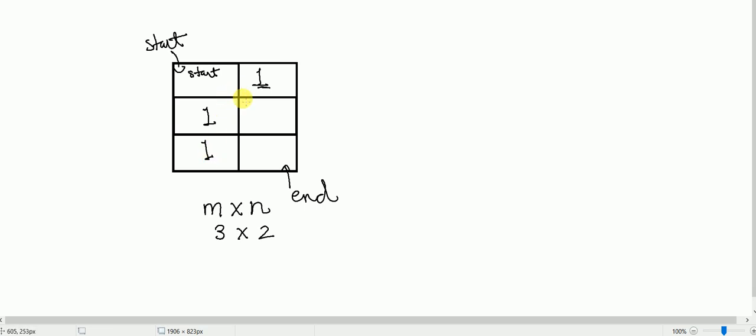Now understand this part. If I want to reach here, either I can go right and then go down, or the other way is I'll go down first and then take right. So there are 2 ways, so 1 plus 1 is 2. Now if we want to reach here, 2 plus 1 is 3, so 3 is our answer.